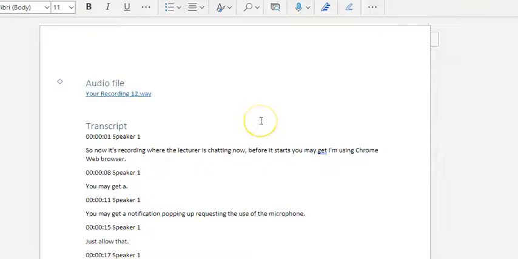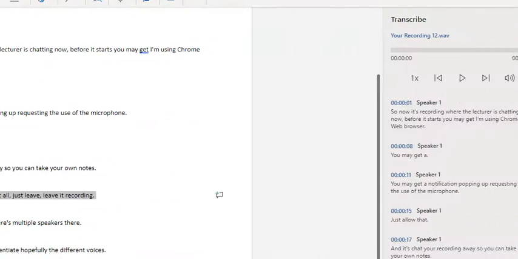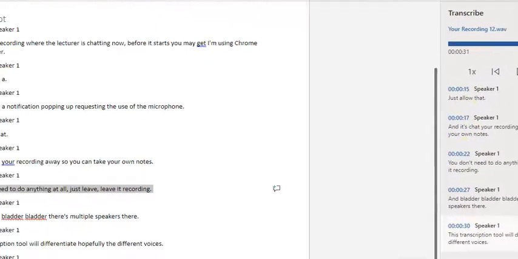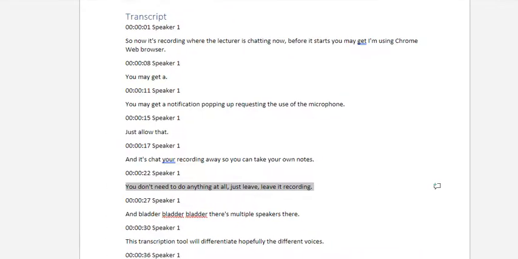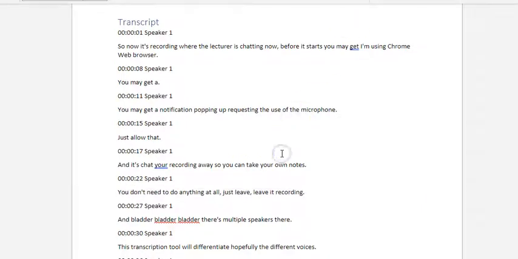Another important aspect when you're going back over revision: you might be coming down here and you might say, what did he mean at this point in time? Well, you can go over here and navigate down to, let's say, 22. You can navigate through the recording that way and then make amendments, such as what they meant by X, Y, and Z here. So that's that aspect, and that is basically it.